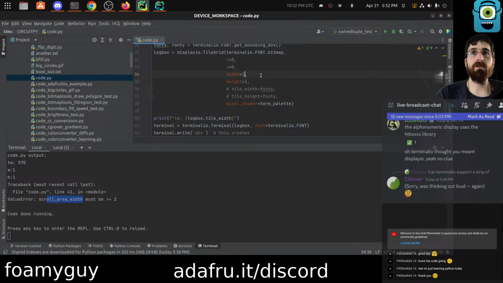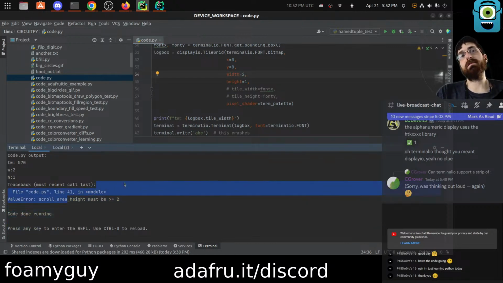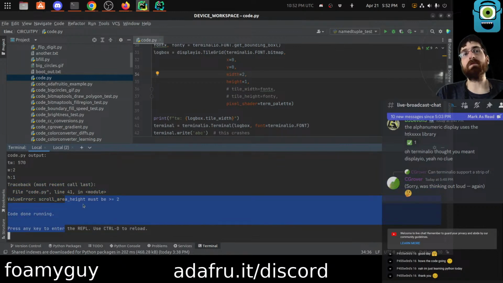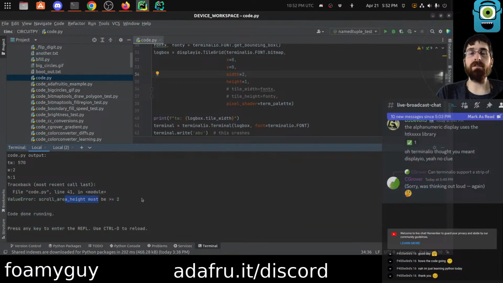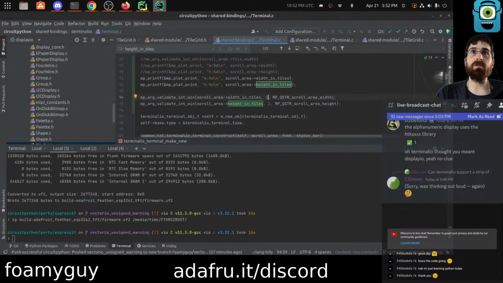Yeah, so if we did 1 here but 2 here, then it would tell us height, scroll area height instead. So is that acceptable, or is that the right way to do that? Because we can't do a dot unless there's some way to escape it.